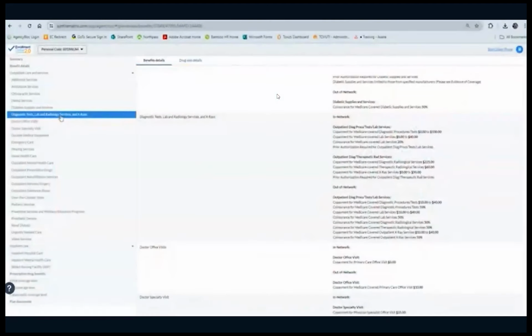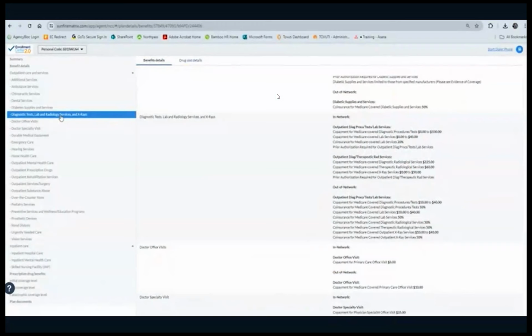So think about this as some kind of lab work, not necessarily blood work, but other lab services that you may come across. Think of an allergy test. In the network, it gives you a range anywhere from 0 to a maximum out of pocket of $100 for that service. They don't bundle services, so you will just be paying a maximum out of pocket of $100 copay, worst case scenario, depending on what you're getting worked up on.